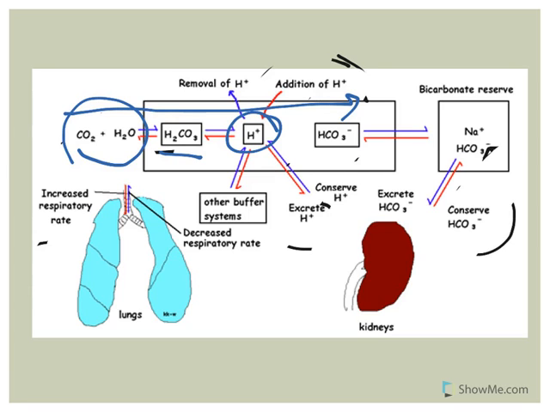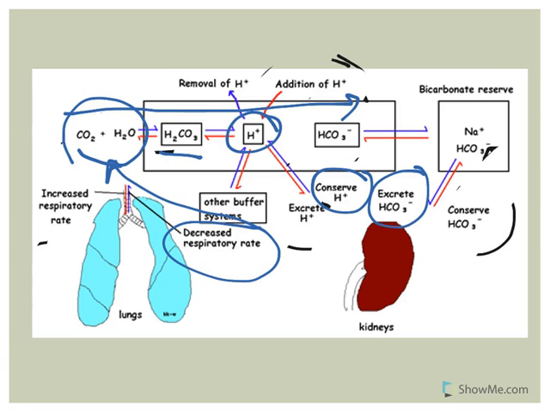Well, at the level of the kidneys, I'm going to excrete that bicarb. I'm going to conserve hydrogen ions, so I'm not going to be secreting hydrogen ions. I'm going to conserve them as much as possible. And also at the same time, which contributes to what you see here, my respiratory rate is depressed. So just think logically about what you want, and most of it you'll understand. You'll be able to answer most of the questions. So just think logically, what do you want to happen?